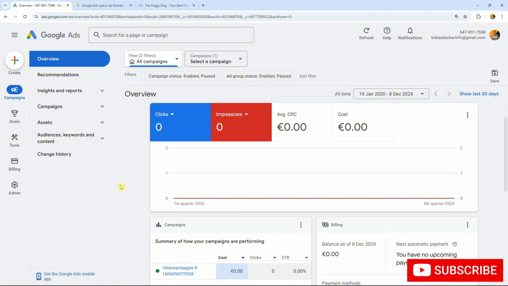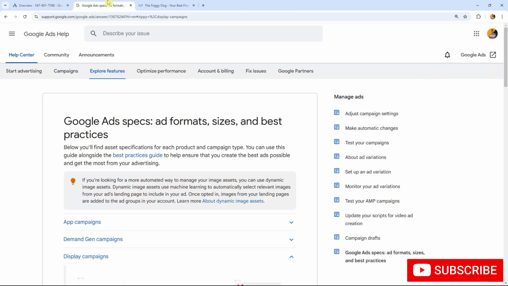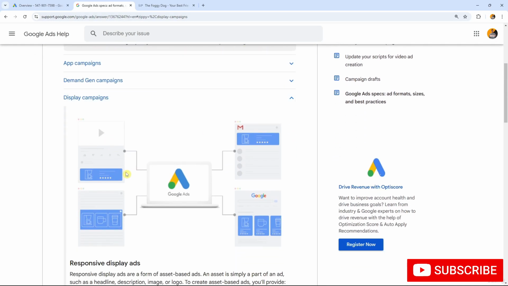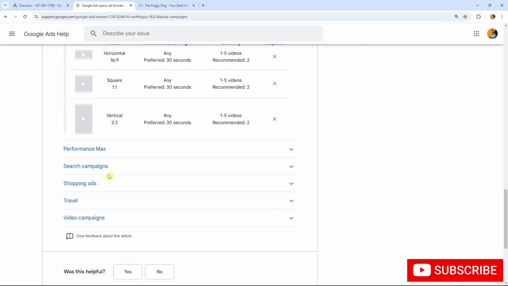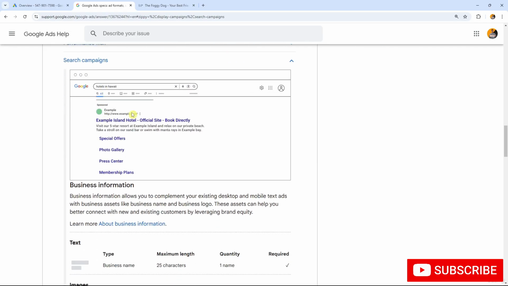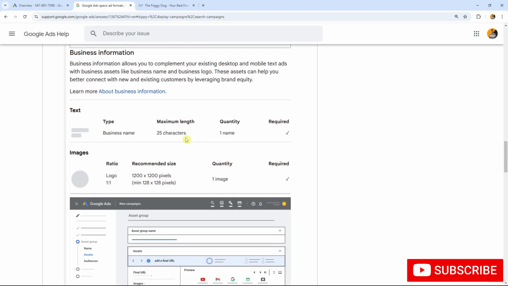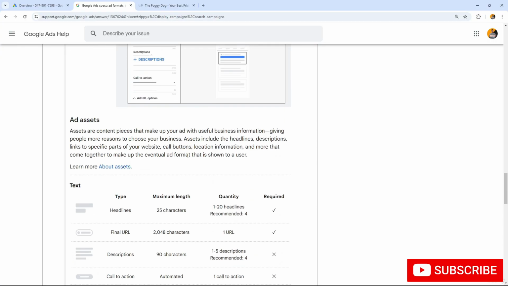Okay, let's now bring our campaign one step further and also talk about display ads. Display ads are, when we have a look for the specific formats and sizes here on the Google Ads help, display ads are with pictures. That's the main difference. So with a normal text campaign, we do have it here, the search campaign. You see it's just text. We have a maximum of characters we can use, but it's only text.